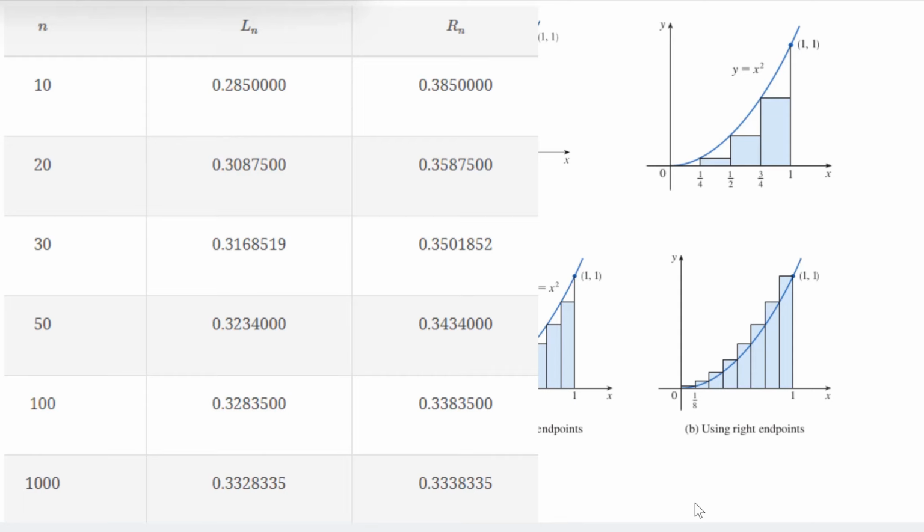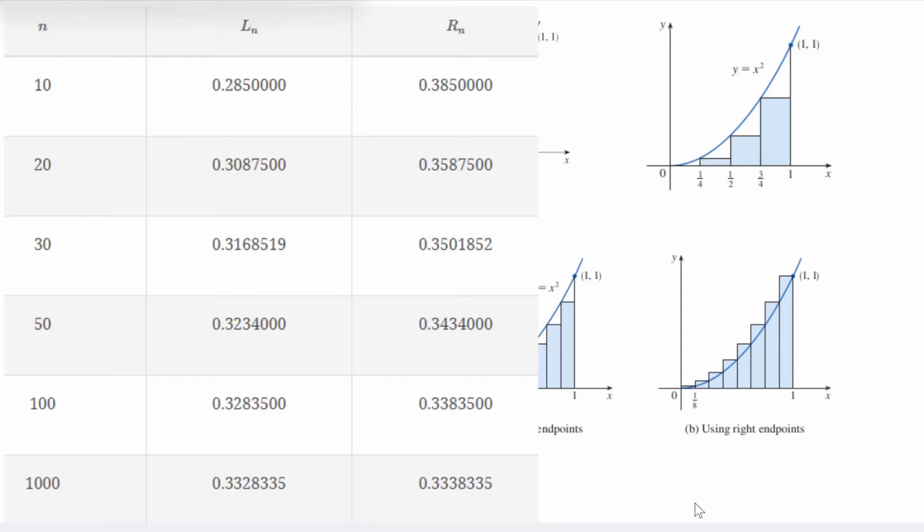Alright, so we did 10. And we have that range on either side, we know that. So if we go down to 20, they're starting to get closer. 30, they're getting even closer. 50, 100, and 1,000. Okay, so as the amount of them get bigger, that means the widths get smaller. That means the extra piece on the outside or inside gets less and less. And we start getting closer and closer to what the actual curve was. So if we look here, this is getting pretty close to 0.333.